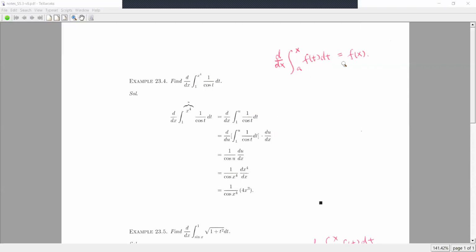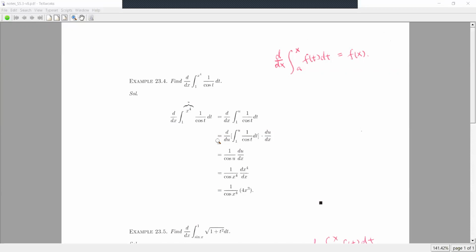Still, I cannot apply this formula to this derivative, because the formula requires this to be x and this also to be x, the same variable. But in this derivative, the upper limit is u and here is x. They are different. Now to overcome this difficulty, I insert du in the denominator here. To cancel this du, I put a du in the numerator. This du and this du can cancel each other. Don't forget dx. Put dx here. Actually, this step is the chain rule.